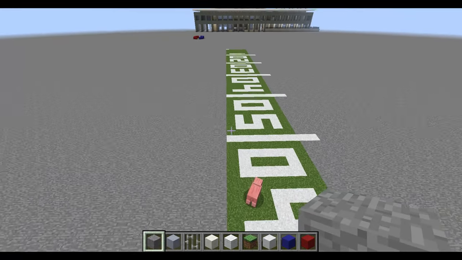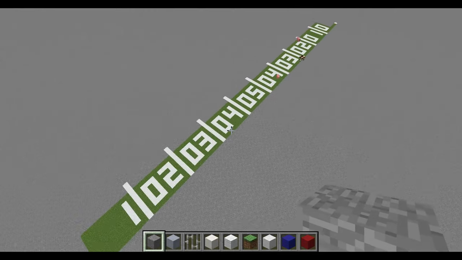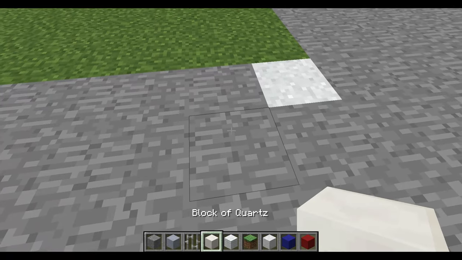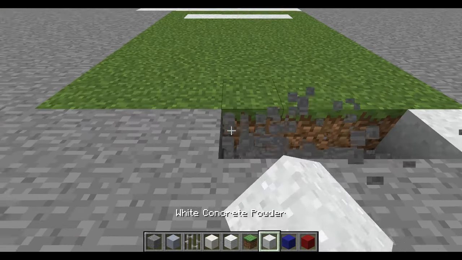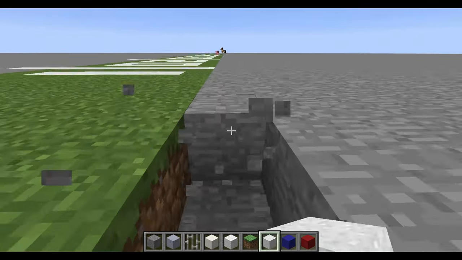1, 2, 3, 4, 5, 6, 7, 8, 9. Yeah, these should all be 9. I think we're good. So yeah, the numbers are a bit huge, but that's totally fine by me. Just as long as it's to scale, or at least partially to scale.